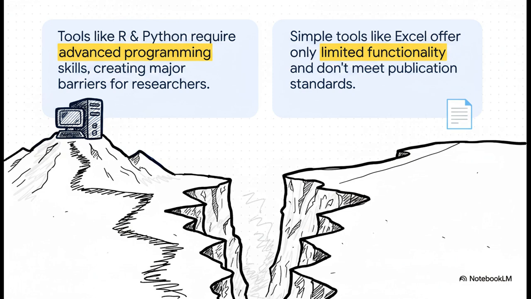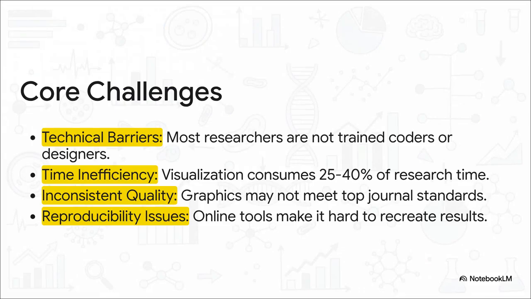On one side of this huge chasm, you have these incredibly powerful programming languages, like R and Python. They can create basically any visual you can dream up, but man, the learning curve is steep. Then, on the other side, you have simple tools like Excel. Super easy to use, sure, but they often just don't have the power or the professional features you need for a top-tier research paper. And this gap creates some really serious day-to-day challenges.